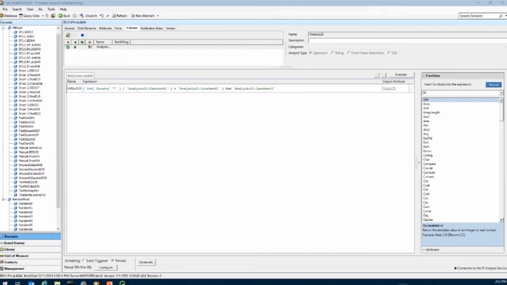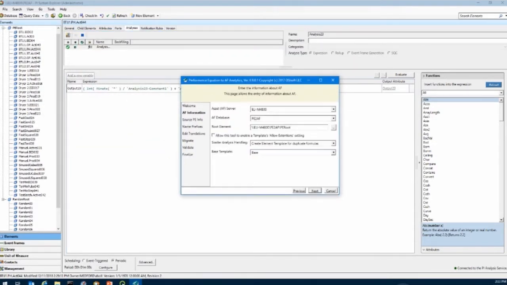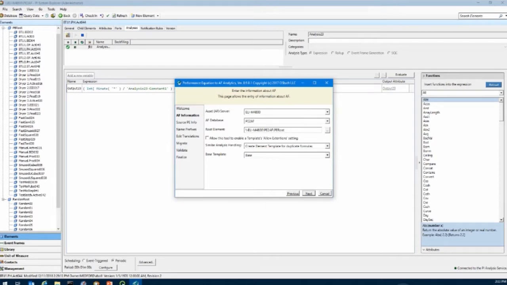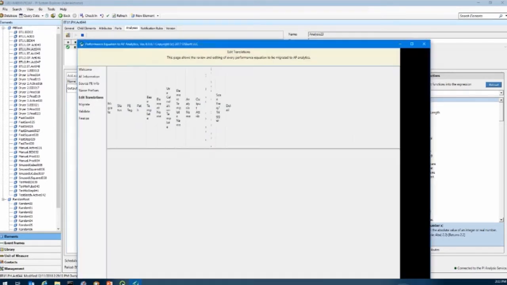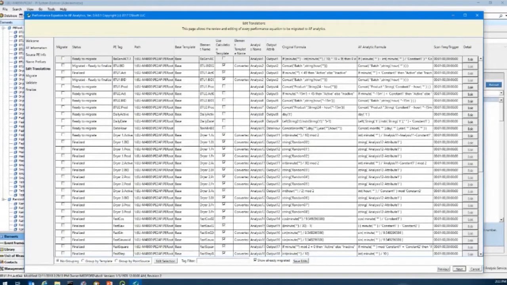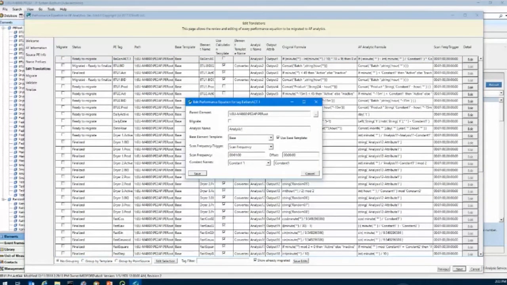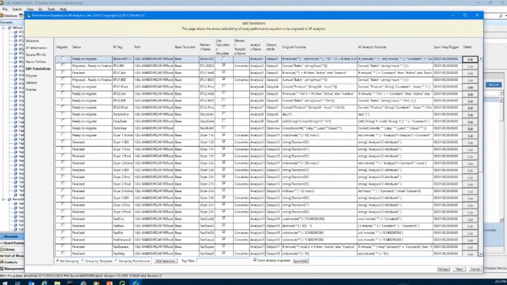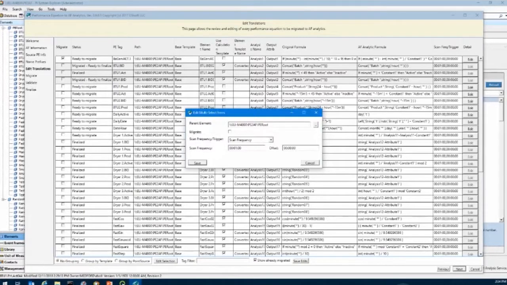Let's start the application again, which it's coming up, I think. Here we go. Here's the application. Hit next. Now all of the settings that I had before are still there. So I don't have to do anything except hit next, next, next to get back up to here. Now what I can do is I can go in and I can edit any of these components, and I can say, okay, let's migrate these. There we go. Edit selection, migrate. There we are.